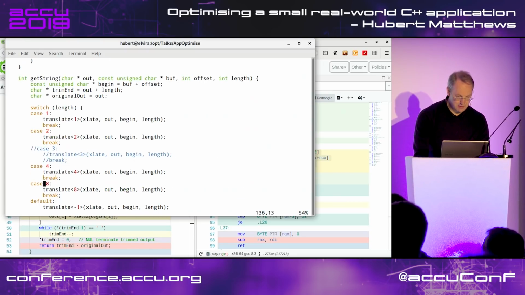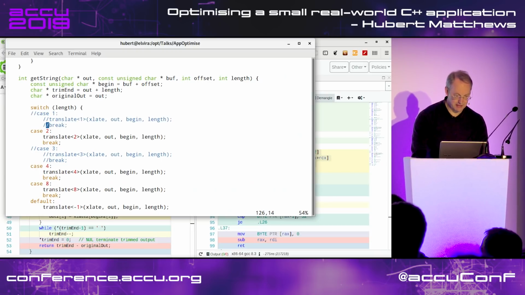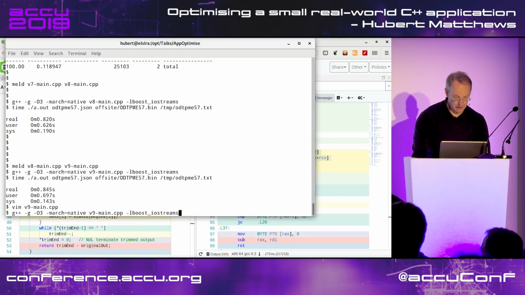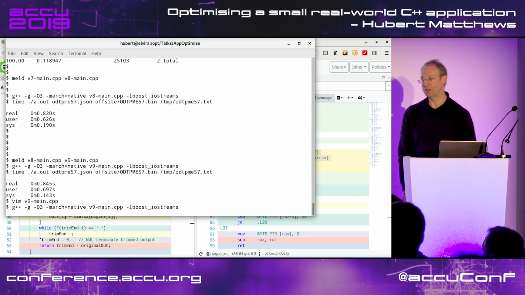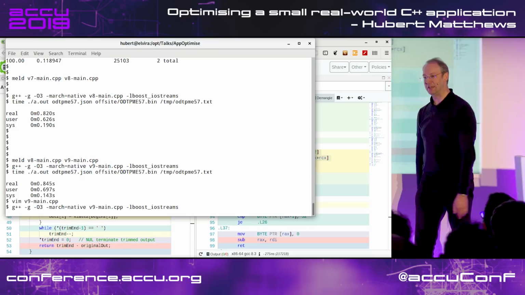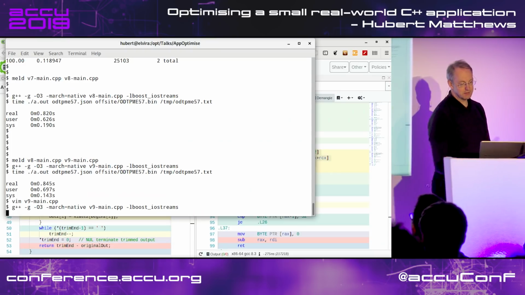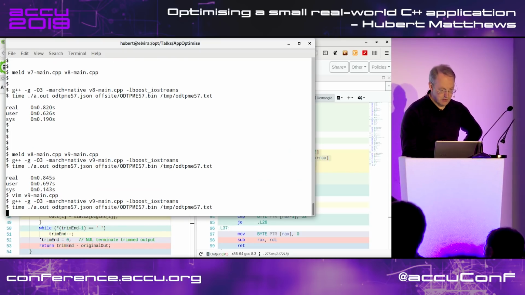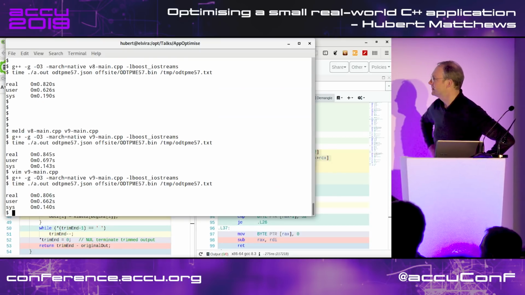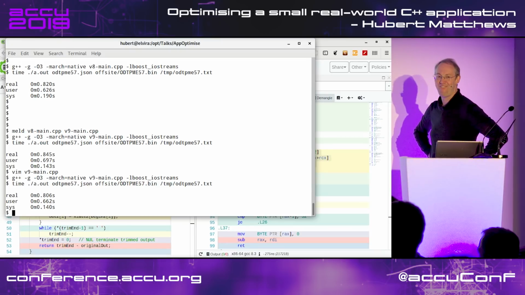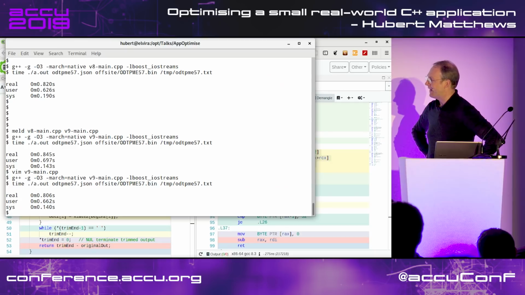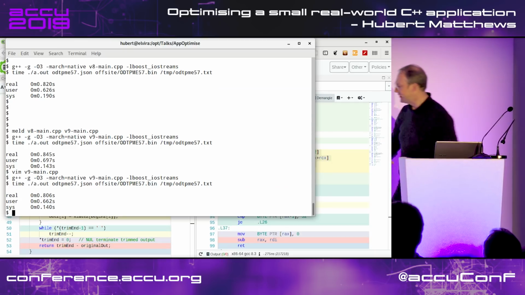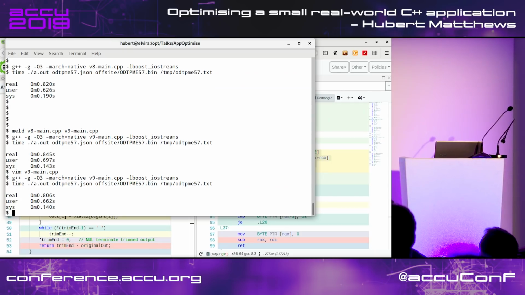If I do things like this, for instance, I found that actually the interesting thing is that it depends how many you have here. So it starts becoming critical on the way that GCC has implemented switch statements. So I'm going, well, let's see what that looks like. And I go, that's faster. So I comment out one of the switch statements and it goes faster. Okay, right, fair enough.